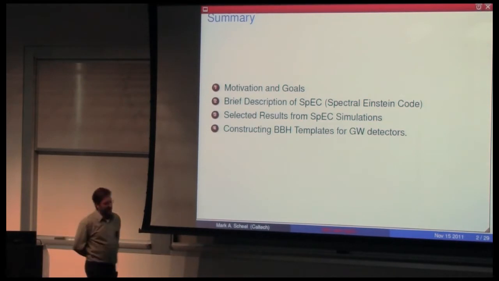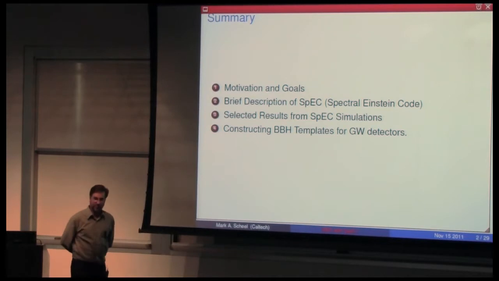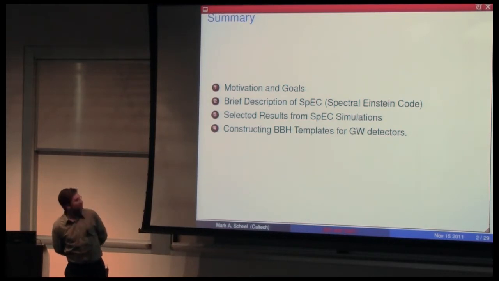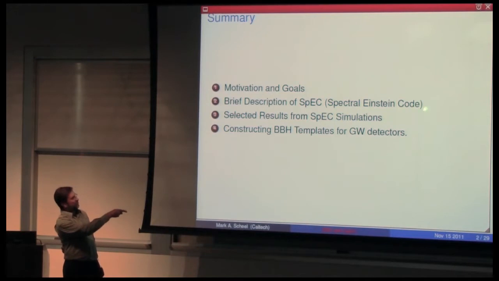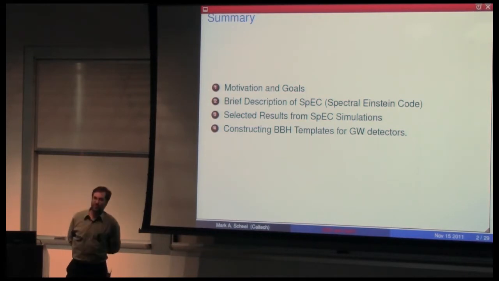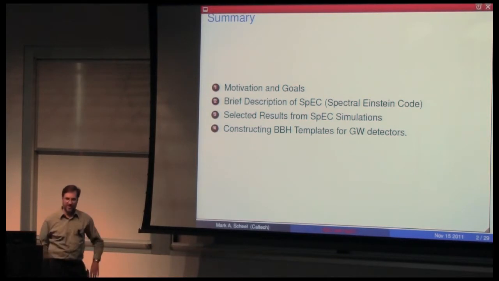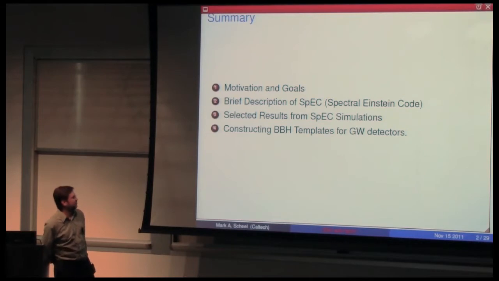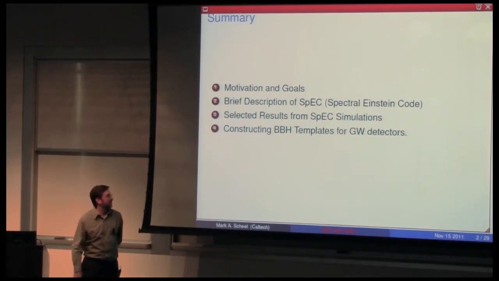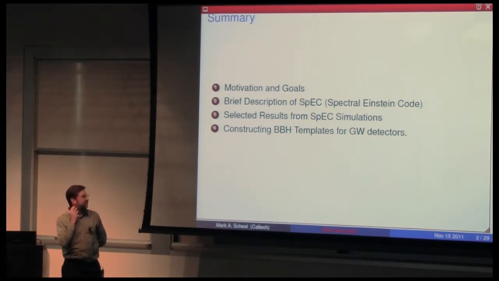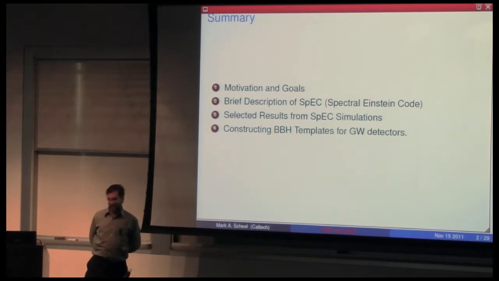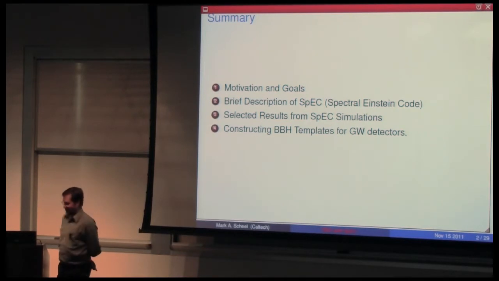So I'm going to start with talking about some motivations for SpEC and some goals, and then I'm going to describe what SpEC is, and for that matter I haven't said what SpEC is. SpEC stands for Spectral Einstein Code, and I will give a brief description of SpEC and how it works, but not go very much into details because that will bore everybody here. Then I'll show a few selected results from SpEC simulations and talk at the end about the idea of constructing binary black hole templates that can be used for gravitational wave detectors. And of course this last thing is not a result, it's something that's in a planning and ongoing stage.